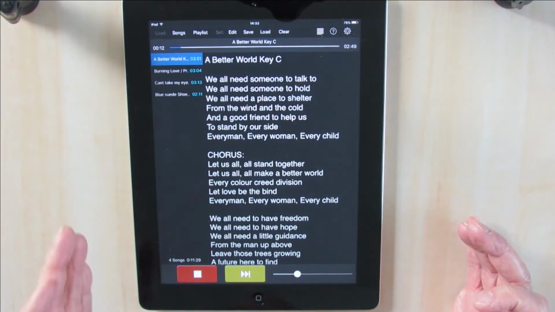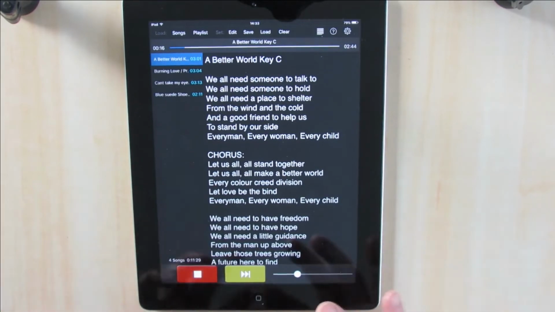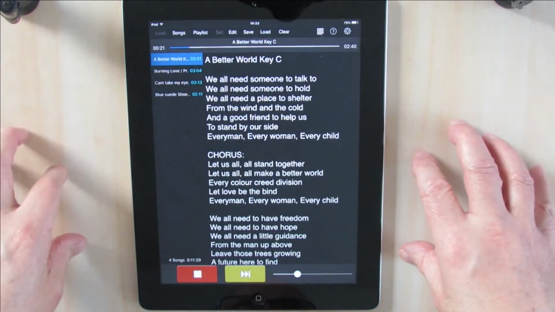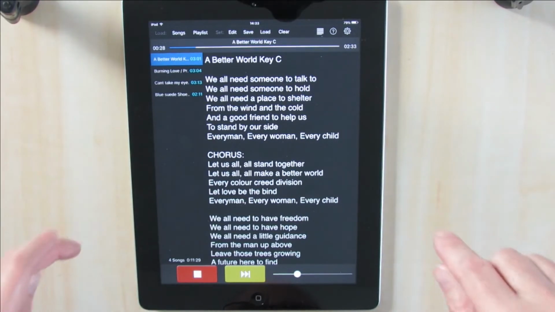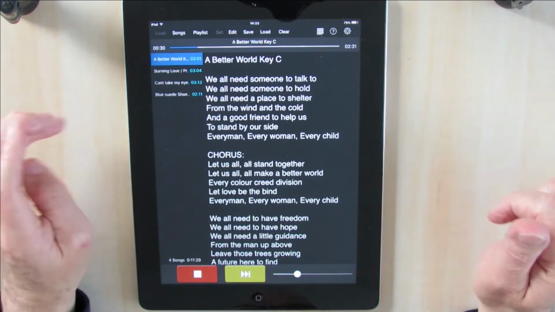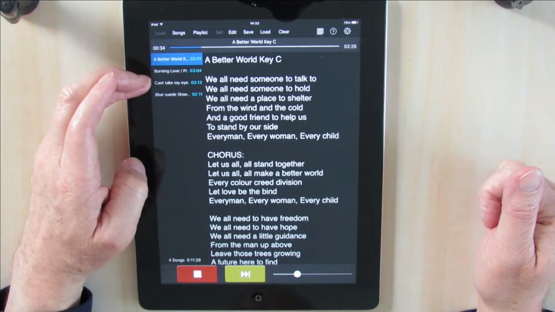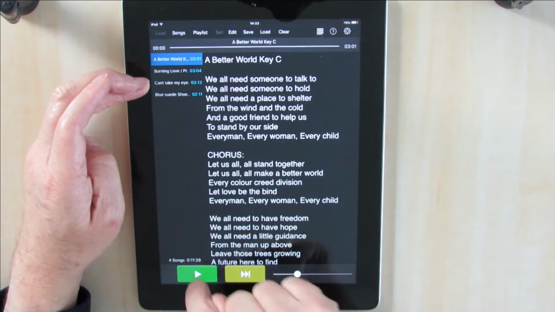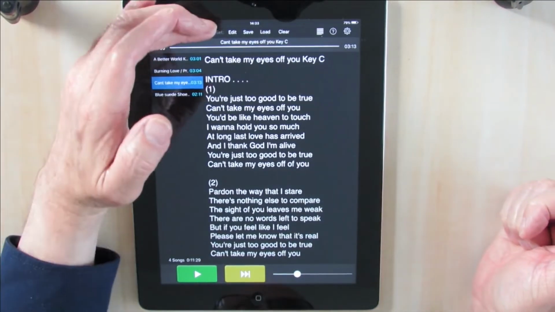The song will stop at the end of the song, and that's very important if you're gigging. Now, if you're just using this to learn songs, that's fine, but if you're gigging, it's very important that the song stops at the end of the song. You can select whatever song you want and play afterwards, or it'll move on to the next song once this song stops, and it'll wait there until you press the play button again, and off you go. So you can also edit this.